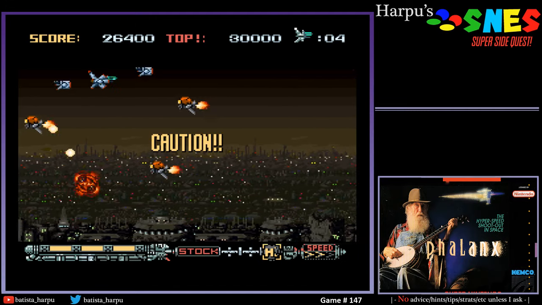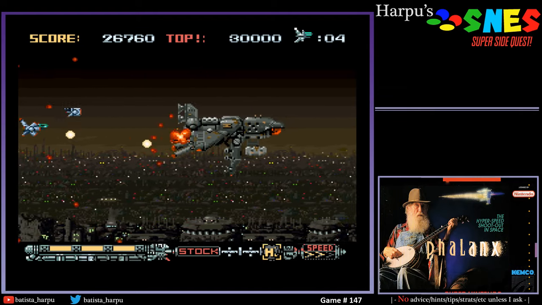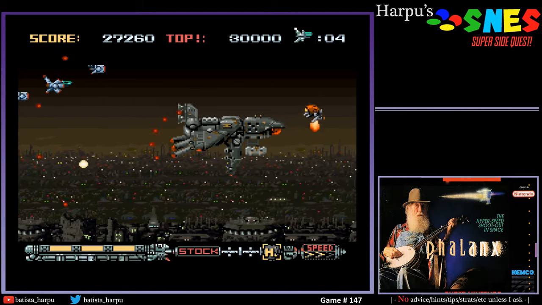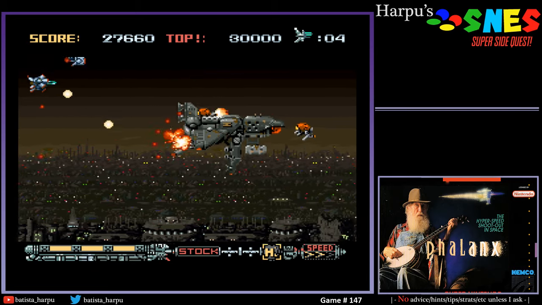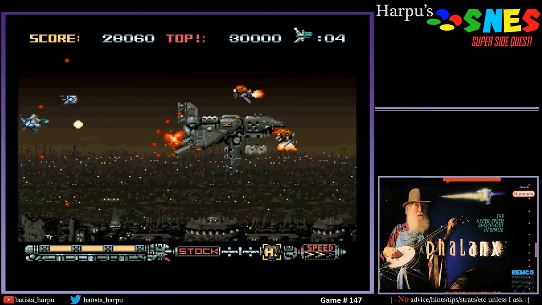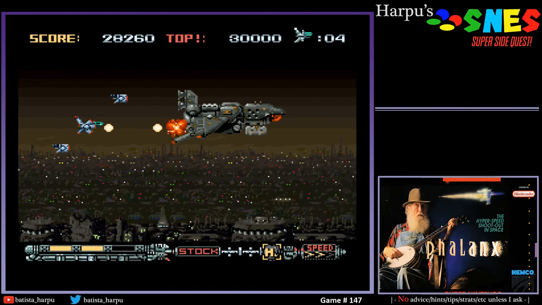Stock, we lose our weapon, and we lose the power-up, so now we're just up to this crappy homing weapon. Oh, the homing weapon prioritizes the things coming after me? That's not ideal. This is gonna take a while, this boss fight. Trying to focus on dodging these meatballs being shot at me. The weapon seems very bad for this boss. Would have much preferred the laser.